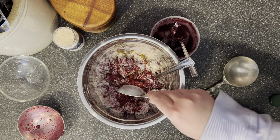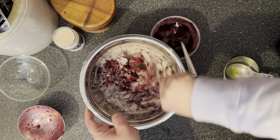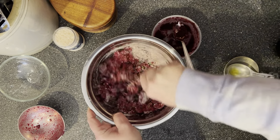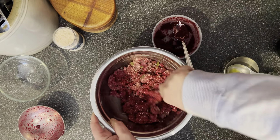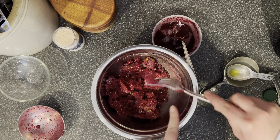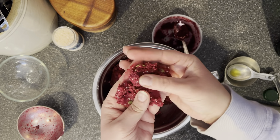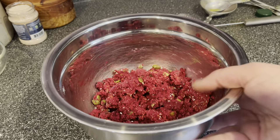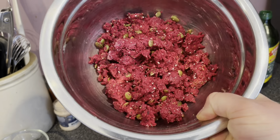Now I'm going to add the beets into the dry mixture and stir — it takes a minute or so for the beets to incorporate and start to hydrate the flour and cornmeal. Once the dough is starting to come together, I add the olive oil, just a couple tablespoons, and mix that in as well. The dough will come together pretty quickly. Look at the color — it's this vibrant red from the beets. There's no food coloring in this; that is all from the beets. Keep stirring until you don't see any dry streaks of flour left.